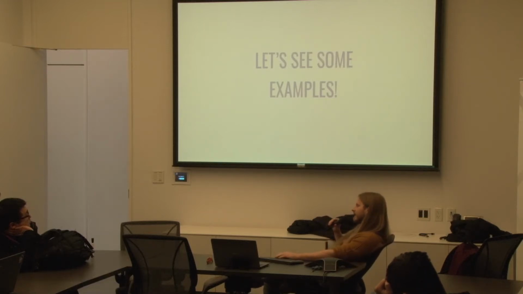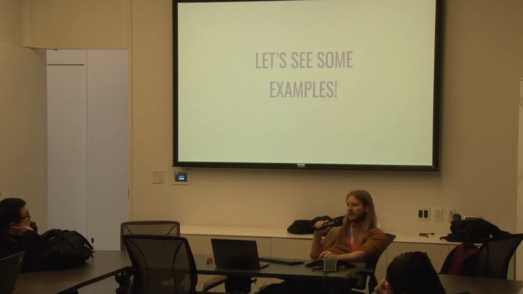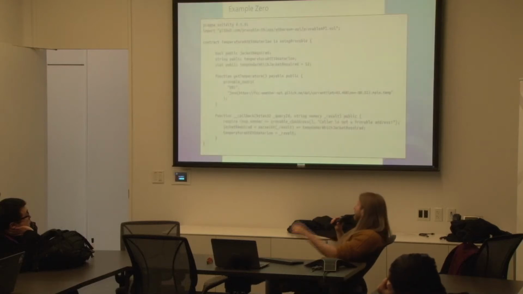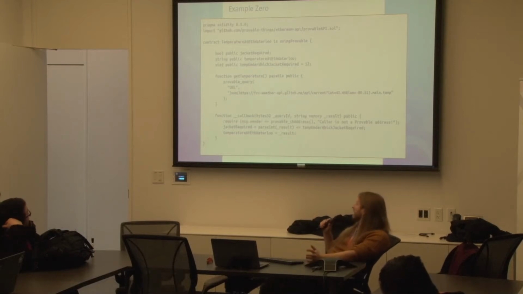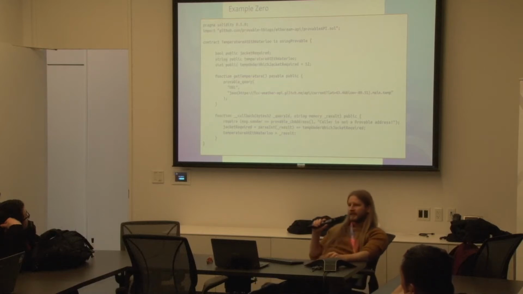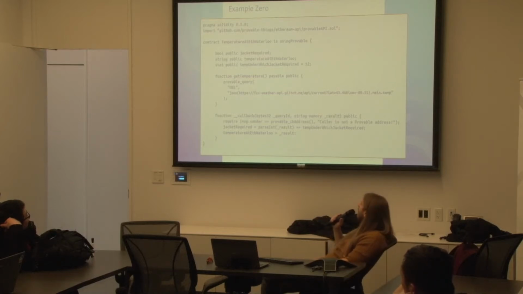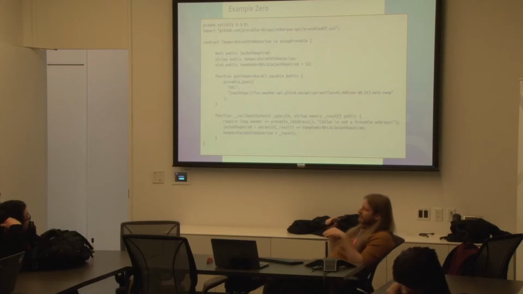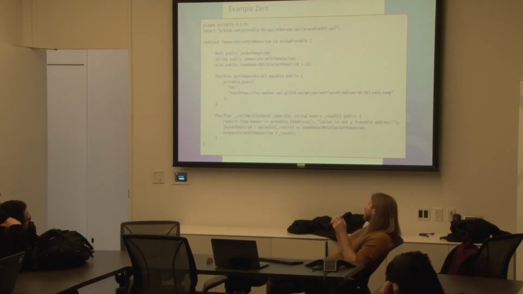And the reason that we claim we're the easiest Oracle is because the next slide proves it. This is a fully working, fully compiling contract that is getting an external temperature, which here is kind of pointless because we all know it's freezing. But this whole contract is going to ask an external web API for the temperature at a particular longitude and latitude, as you can see on there.